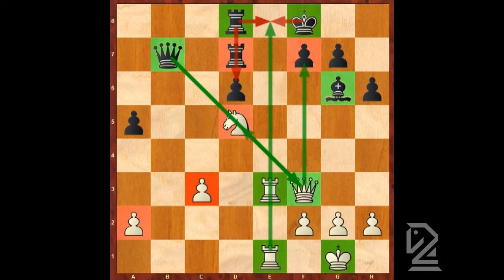And okay, now we will try to make some plan how to create some threats about this king. And okay, we can see that this rook on d7 is misplaced, and we will use that bad position of that rook.